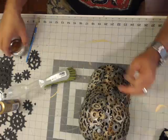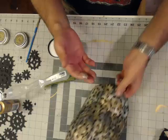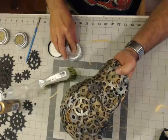Well, I think it needs a little bit more. Let me put silver. Just wash my hands, and now I'm going to go out again. Oh, my Lord.